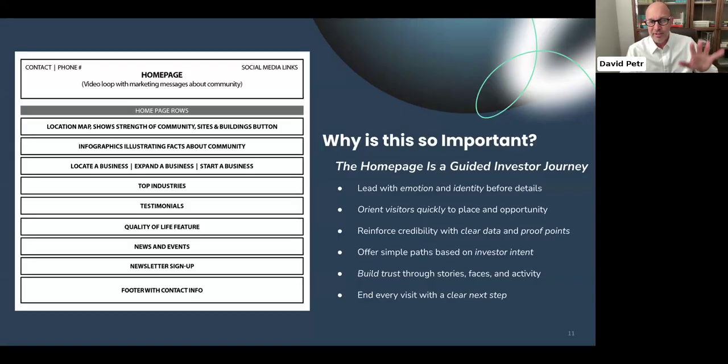On a homepage, and this is a pretty clunky looking graphic, but this is what we call a wireframe. This begins to give our clients the confidence that in one page, we're going to be able to engage with that prospect. The very first part of the page is going to be this beautiful looping header, typically either still images or moving images, that's going to grab someone emotionally. That looping header is going to have smiling, happy workers, wonderful quality of life shots, infrastructure, education partners, business leaders, all the things that we want to immediately touch that heart.